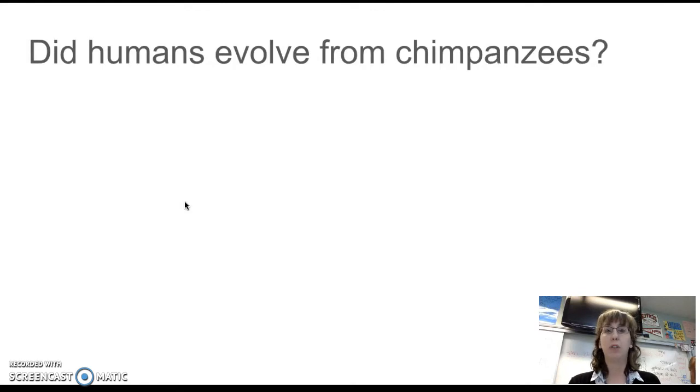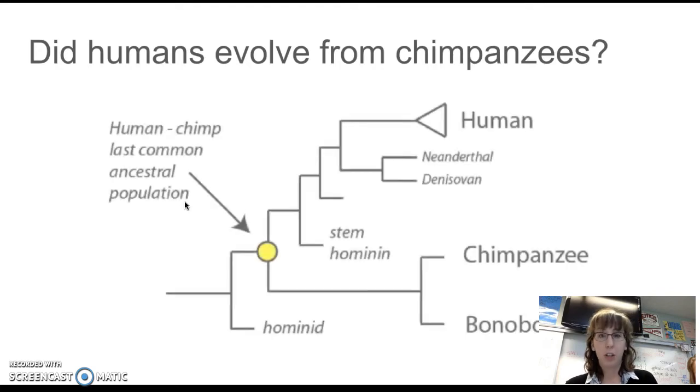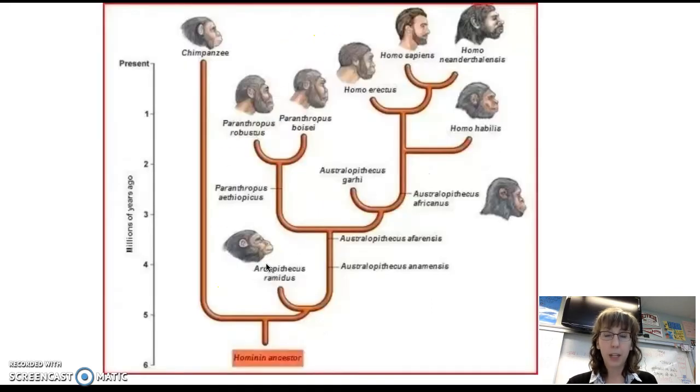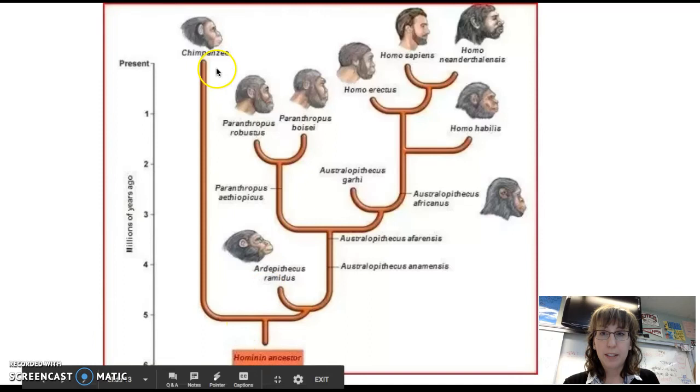Did humans evolve from chimpanzees? This is one of the biggest misconceptions about evolution. What did you answer for this one? This is directly from station two. You should have got: heck no. Humans and chimpanzees are both alive today; therefore we could not have come from chimpanzees. That's like me saying I came from my cousin. No no no. Really we had a common ancestor that occurred at this branching point according to this cladogram.